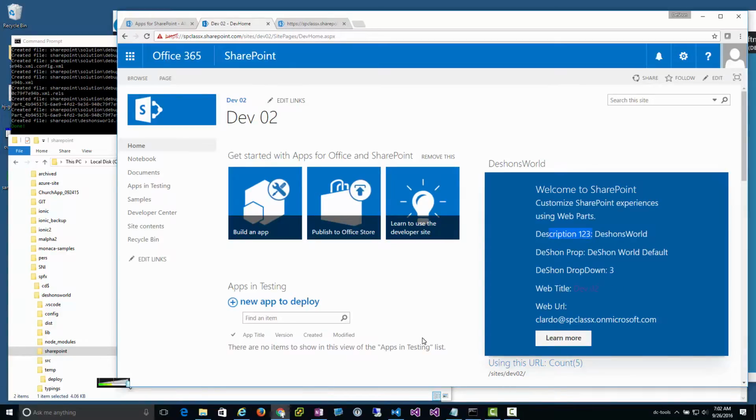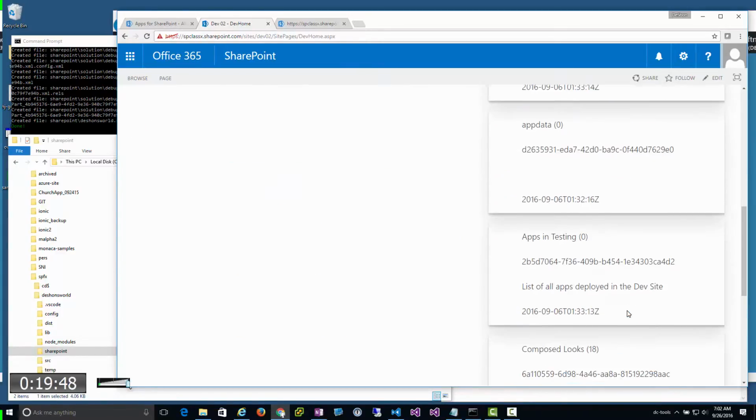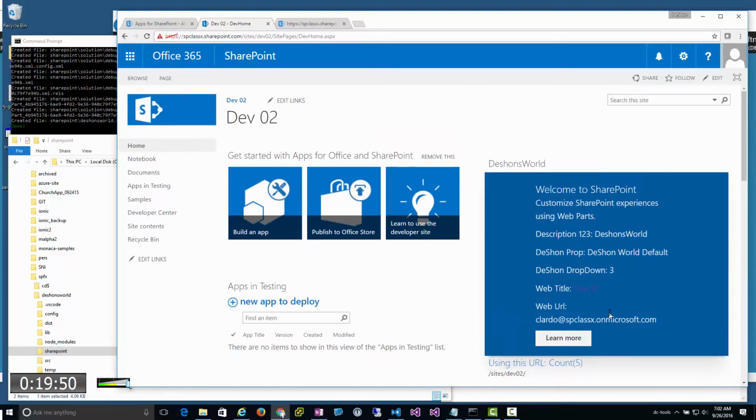Huh. So it seems as if, if you're making changes and you want to push those changes to the CDN, you have to do a gulp ship, which seems to update the JS files, then a gulp package solution ship, which updates your SP app file, push that out, and then do a gulp deploy Azure storage to push the updated files out. So it seems like that gulp ship needs to be first in order to get the updated changes out to Azure. Interesting.